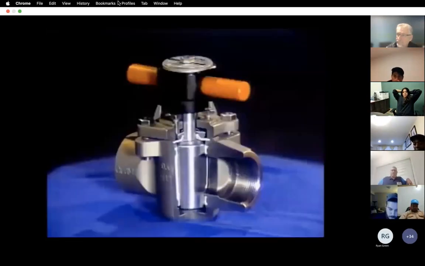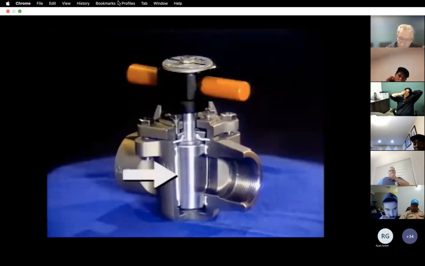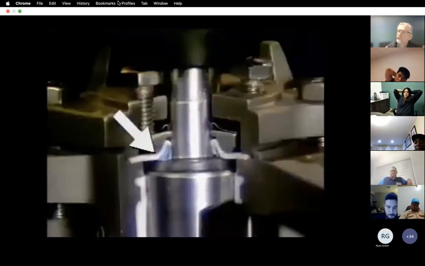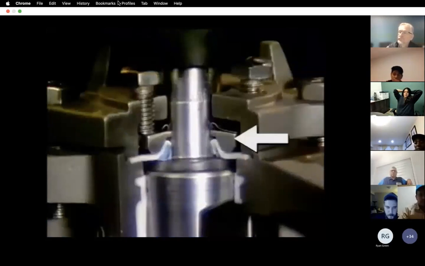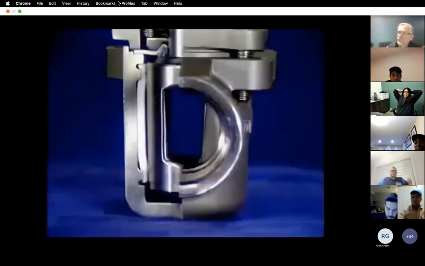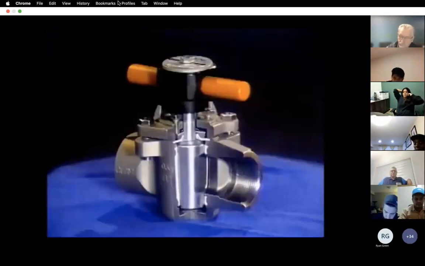A plug valve consists of a valve body, a seating area or seat, a stem with a handle attached to it, packing, and a packing gland with packing gland bolts. Instead of a disc, a plug valve has a plug to control flow through it. The plug has an opening straight through it, and it rotates inside the valve body. The plug's position is adjusted by turning the handle.